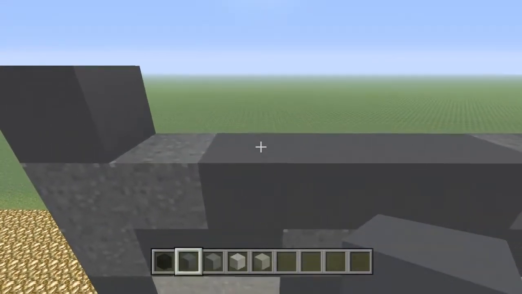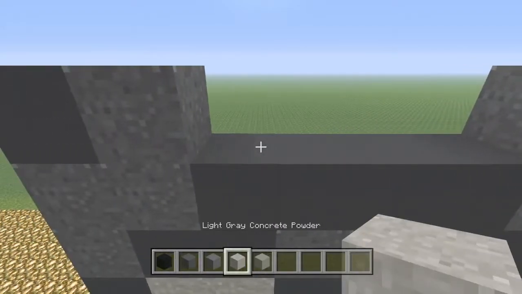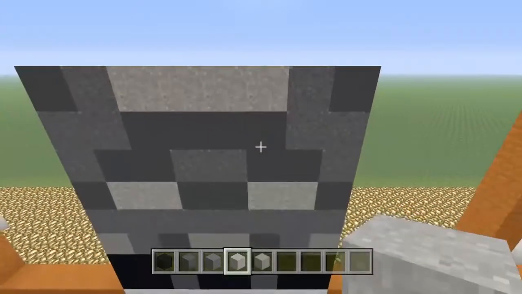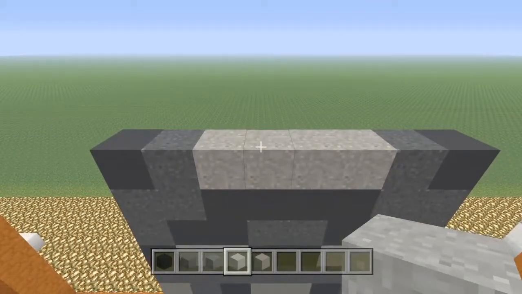And then we're going to go a little bit darker, but not too much. And then we're going to go lighter, I think. Yes, we are. We're going to go lighter. And then we're going to work in the middle. We're not going to touch the 2 sides at the moment. We're just going to work in the middle.